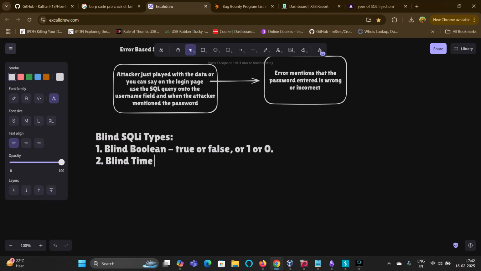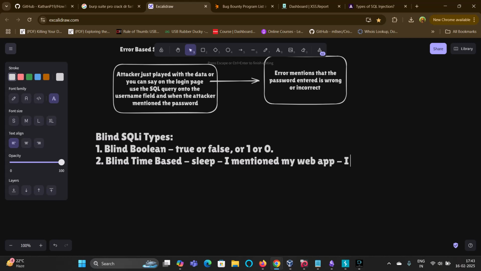In this, it is dependent on sleep, or you can say time. Let's just take an example, say my web app.